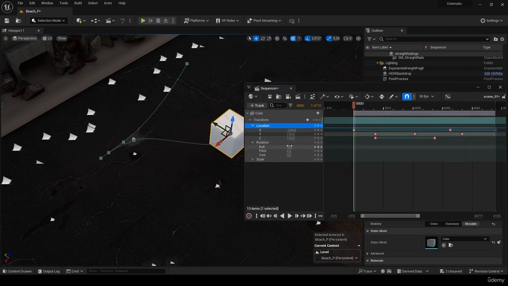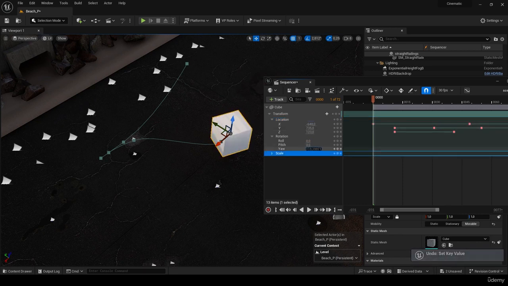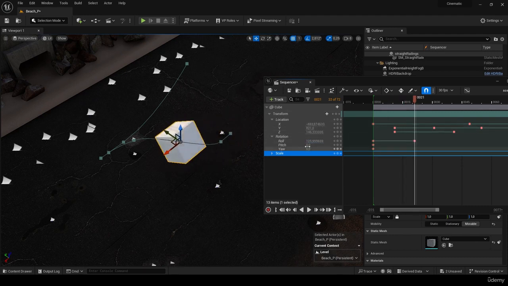So here we have rotation. Let's see the keyframes for the rotation. Okay, let's see what they're doing. So roll, it's rolling like that. Okay, pitch, it's on the other way. Okay, and yaw, it's on this way. Okay, let's add a keyframe here. Keyframe here. I will combine all of them this time. And here this will be like that, like that, and like that.